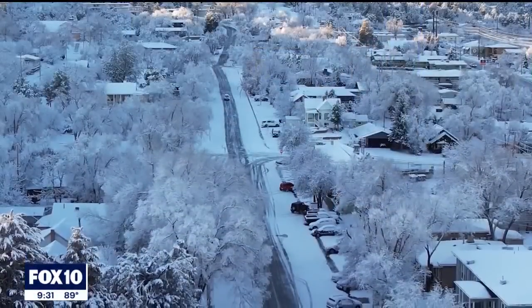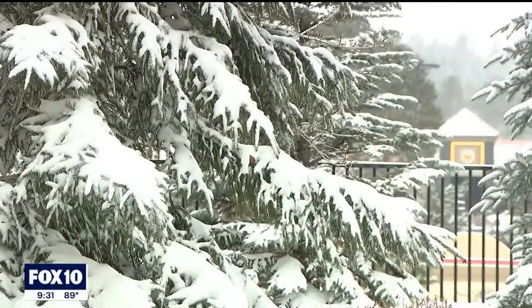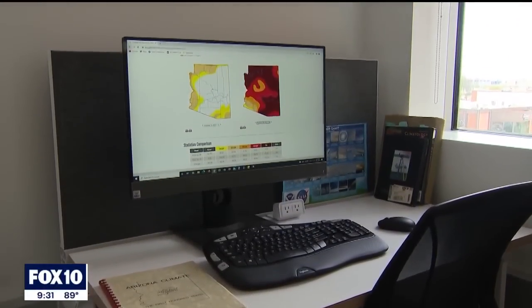State climatologist Erin Ann Saffel says our water year, which runs from October to September, is off to a great start. But there's a big difference between short-term drought resolution and long-term drought conditions. Short-term drought really is impacted by what's happening with that precipitation and what we're seeing right now. Kind of like the ecosystem, the soil moisture being moist, the plants are happy, and we're really happy to see that. The drought monitor tracks short-term drought, immediate impacts based off recent weather.